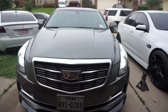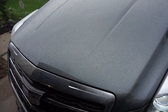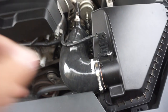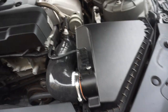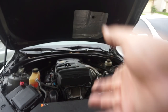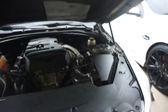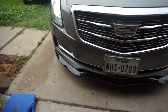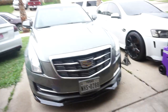Now I'm gonna show you how this sounds. Pop the hood. So we did install the Mishimoto yesterday in the video, but it's pretty good. And I thought it was gonna be a little louder, like the turbo spools and all that stuff. You actually do hear the turbo outside of the vehicle when you're moving. But I'm happy the way the car performed, and it was pretty quick. The splitter looks good. I can't believe I messed that one up. It was gonna look good.